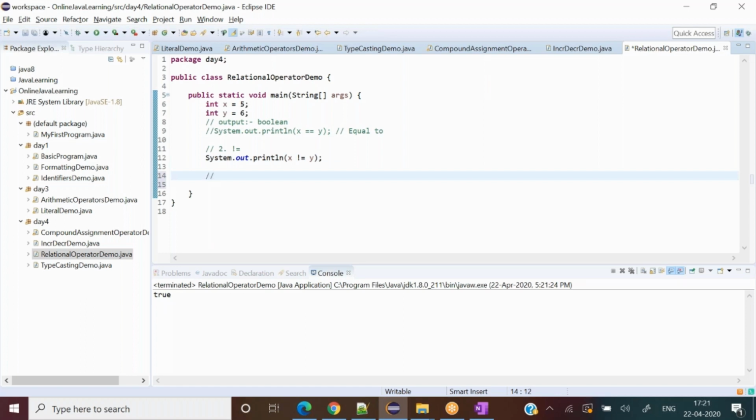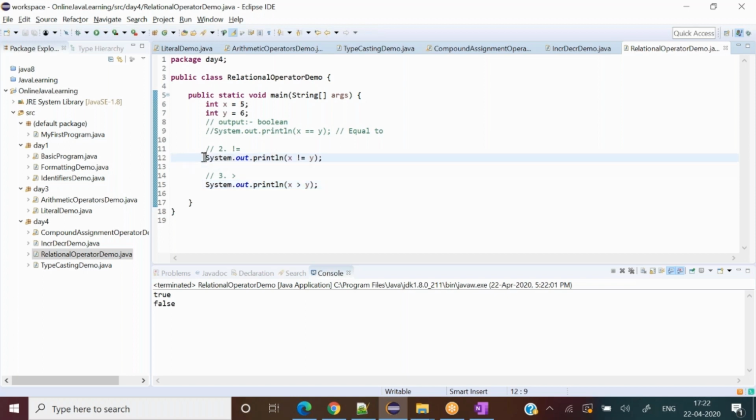What about the third one, greater than? Same thing. If I write x is greater than y, what should be the output? False, right?